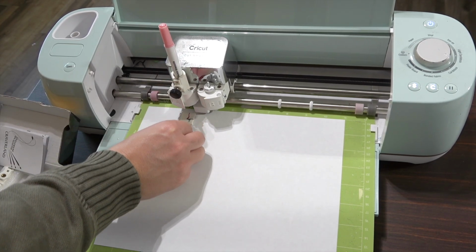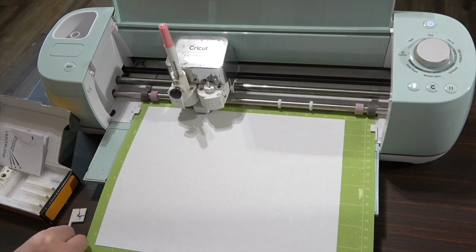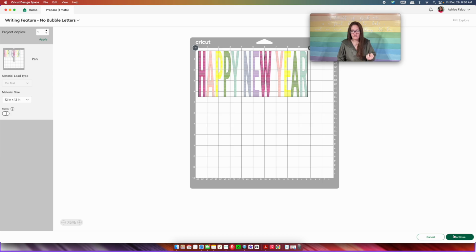And I am just going to slide this out. See how it left a little bit of ink? That's okay. Just set this to the side. Coming back over to the program, you want to press continue.